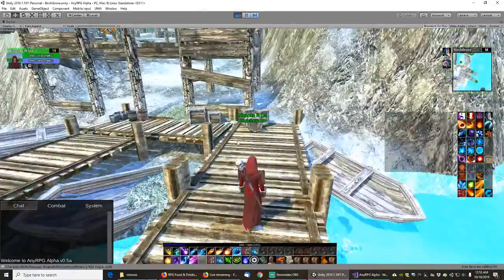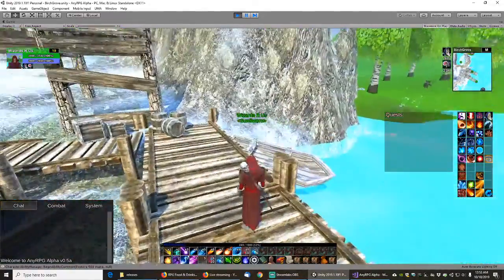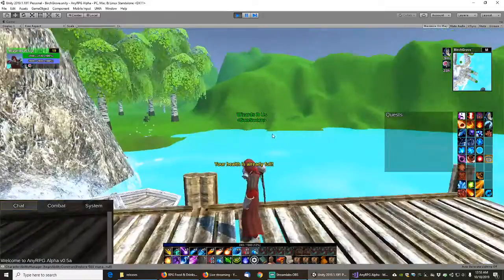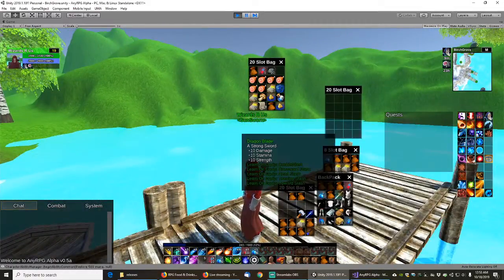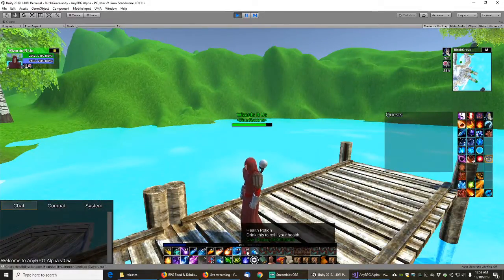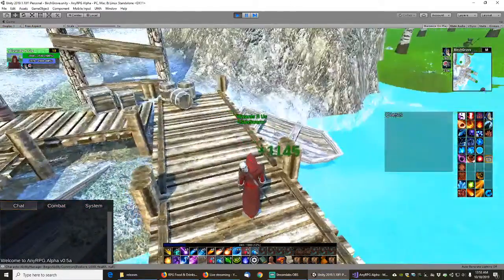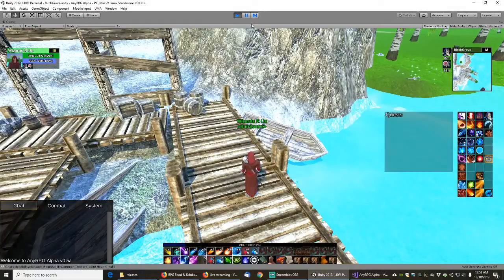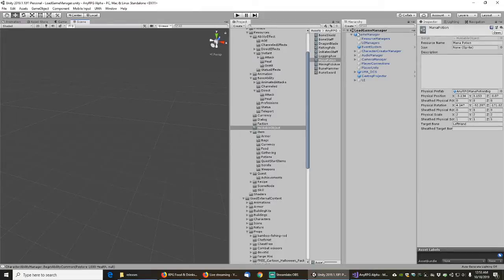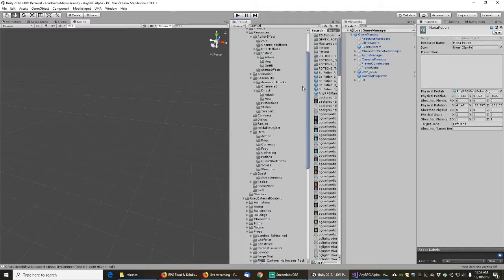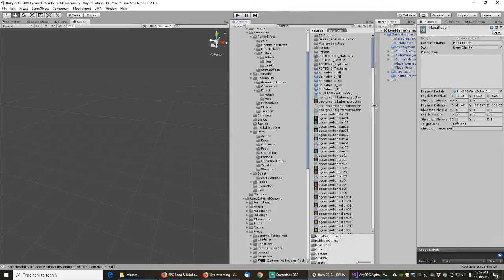So the next thing we want to do, we have health potions, and our health potion doesn't have any prefab associated with it yet. It's just kind of an empty one. So let's find ourselves a good prefab for that one. So that other mana potion is hard-coded blue, but I think we've got a good health potion here somewhere we can use.